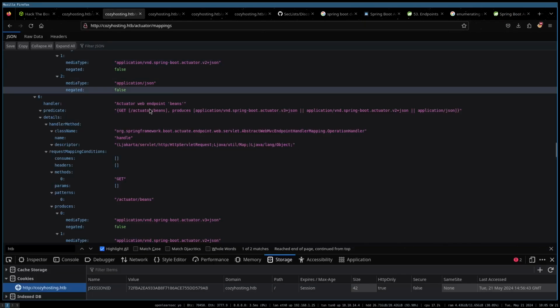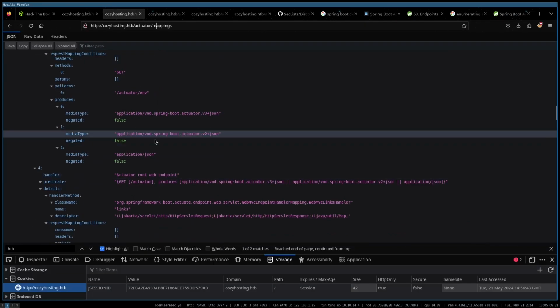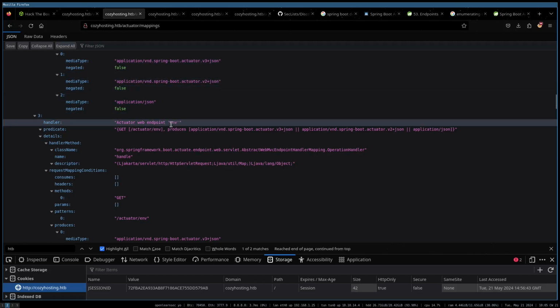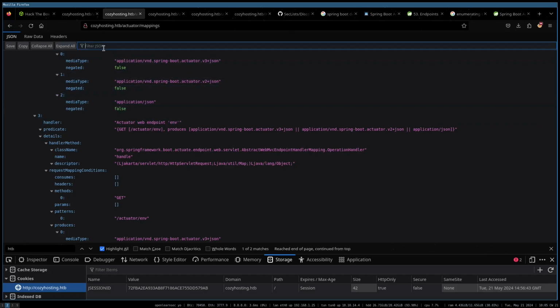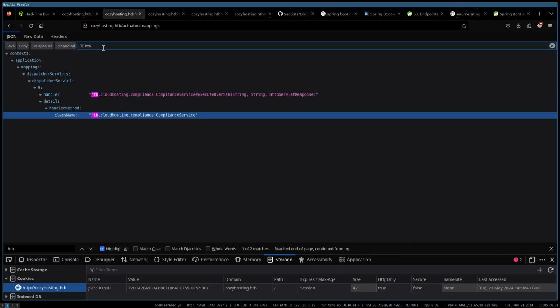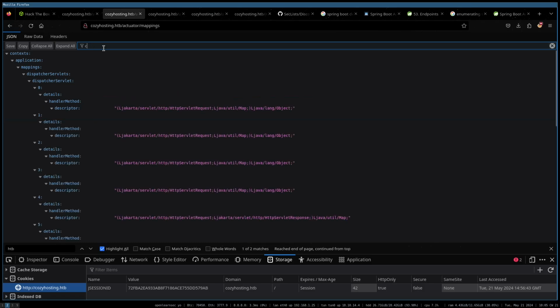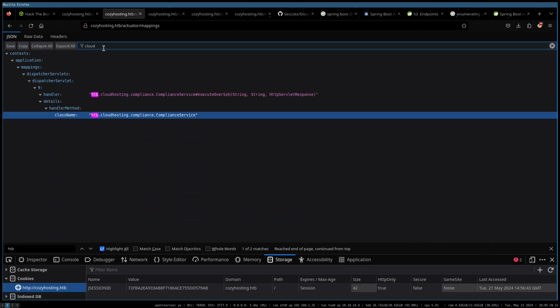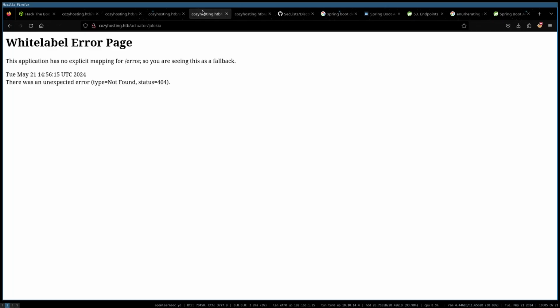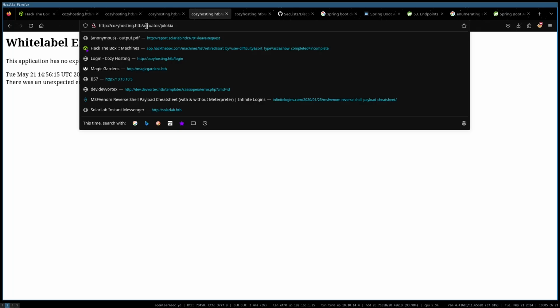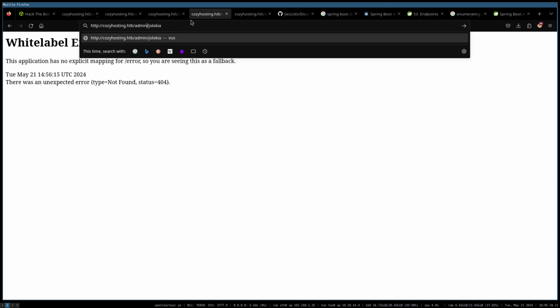let's go back to our mappings. Expand all. Let's filter for HTTP. Execute over SSH or cloud. So I'm now starting to wonder, is /admin the right one?